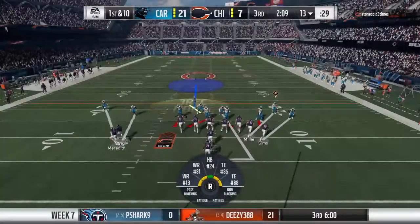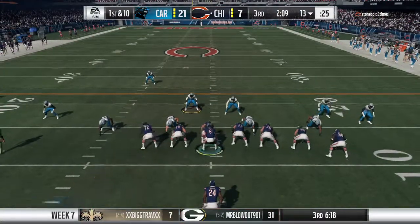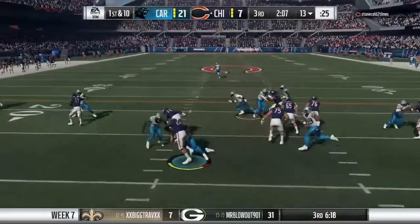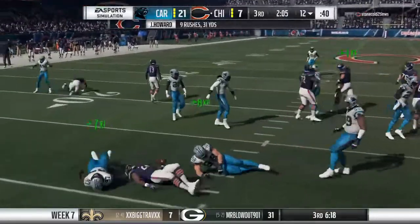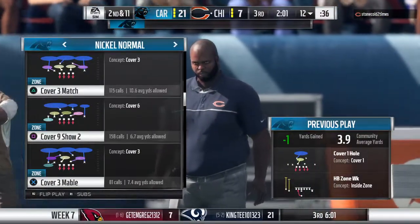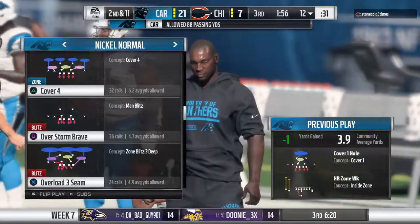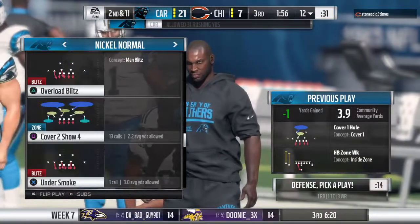They were able to get the stop defensively. Now a chance to turn that into points on the offensive end. Can you imagine what the grease board looks like at the half? Because tell me, that's exactly what they printed up. Stop them on defense, get the ball back for our offense, and go downfield and score some points. Now, the last part remains to be seen, but they got the first part done very well.